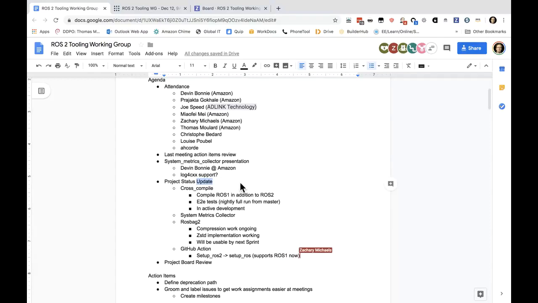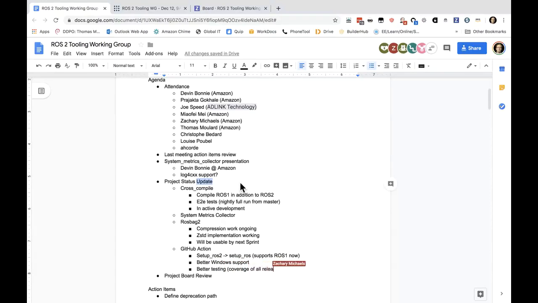We have better Windows support. I fixed a bunch of bugs. We have better testing. Now in setup ROS, I actually have coverage of all the releases we want to support. I also improved the documentation to make this clear.